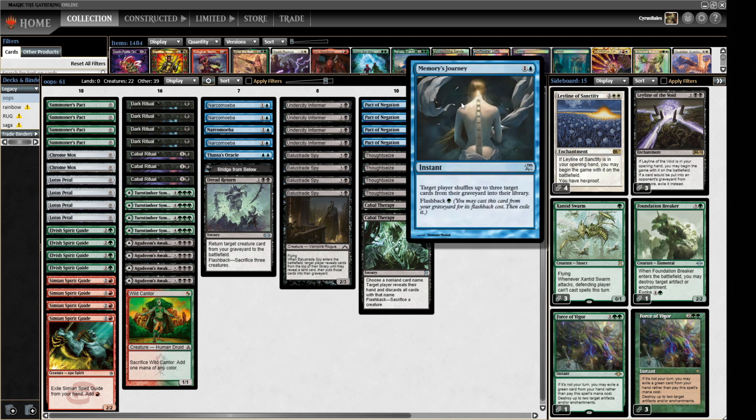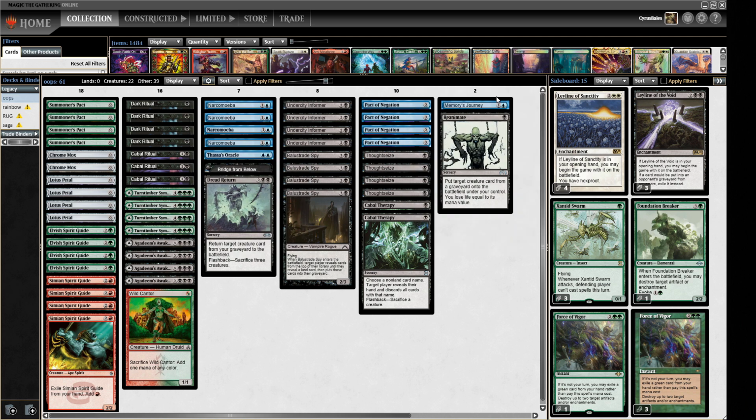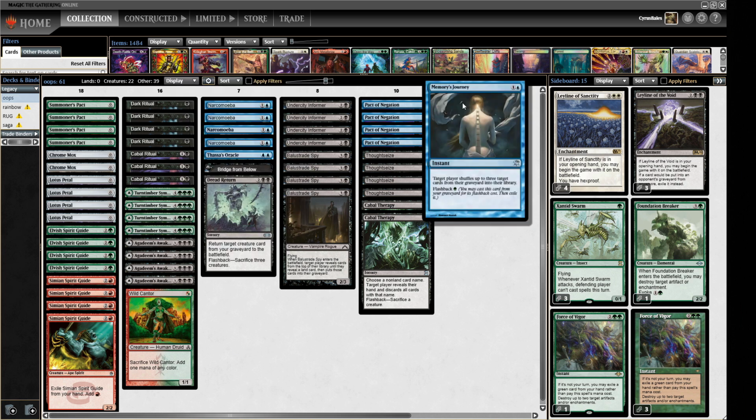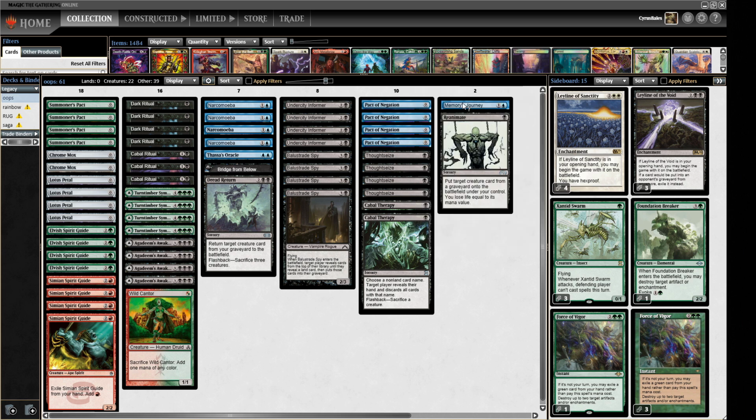Or we can use this to counterspell a Surgical Extraction on a Narcomoeba, because we get rid of the one that they're targeting, so the others still manage to come into play. So there's a lot of options that Memory's Journey gives you. And we are a 61 card deck, but we get to utilize that 1 slot, which is rarely going to make a difference in our opening hand, but just having the tool in our deck is really big.